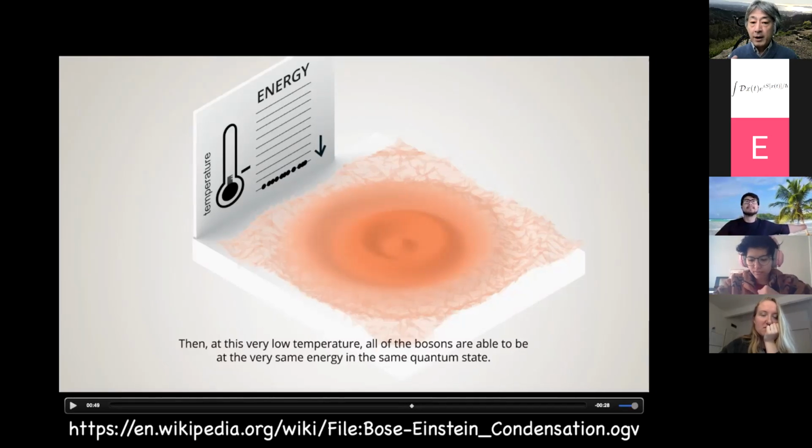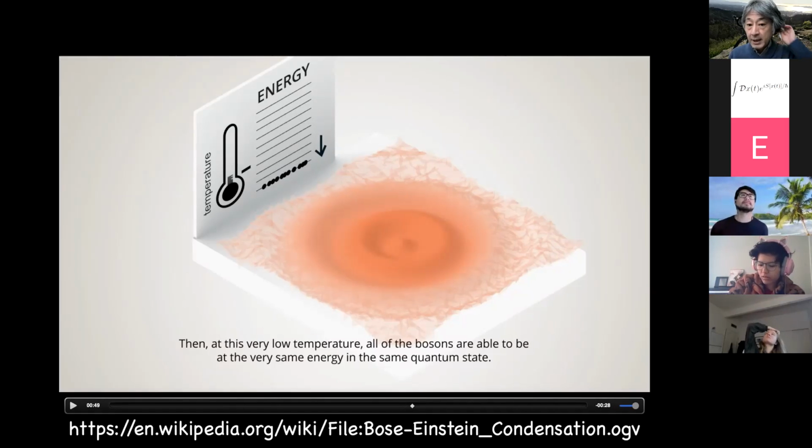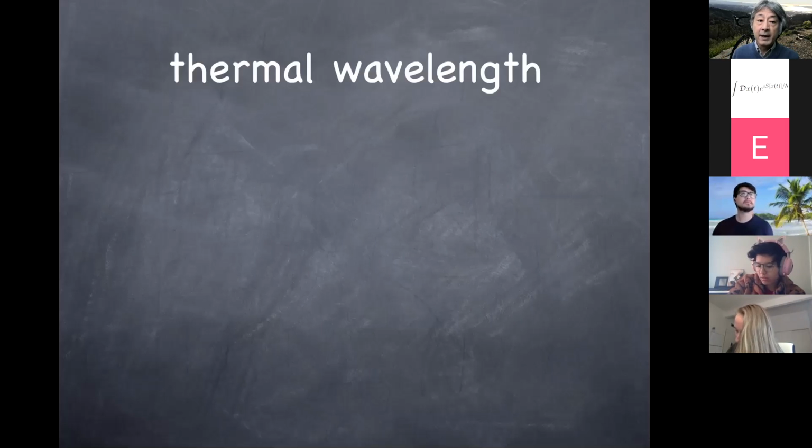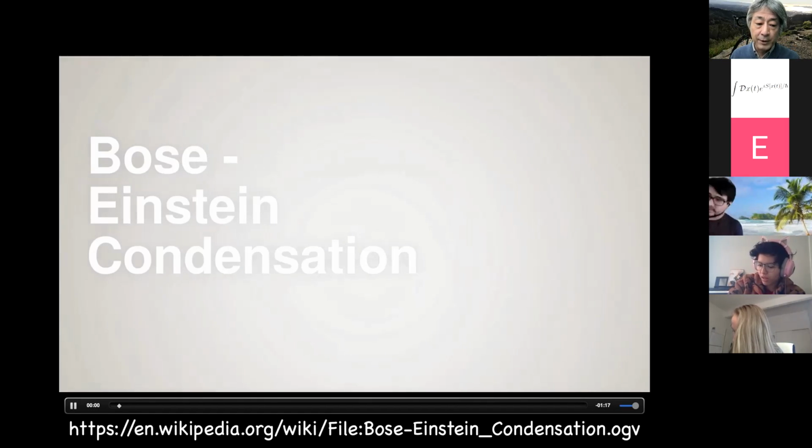From the point of view we normally take, namely that an individual atom is a kind of particle, this is a highly quantum state because a large number of particles now collectively start to behave as a single wave. So this is a highly quantum state of matter. But from the point of view of writing down the field equation in quantum field theory, this is just a classical solution to the equation of motion. So this is where we see the idea of particle-wave duality, and I will come back and talk about that once again. But anyway, any questions about this video, at least the idea of what's going on?